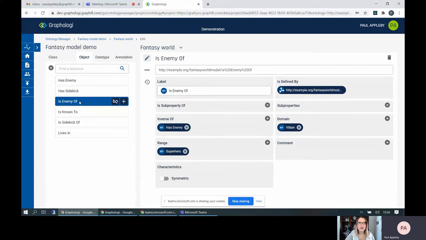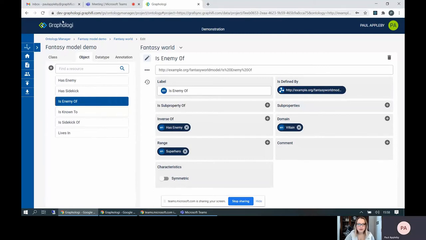We provide those. And is there, and maybe this is part of the extensions that you're going to be making to this tool as you go, how would you go about adding an exception to those rules? At the moment, there are no exceptions. I mean, inverses are just inverted, but it's really up to the client to some degree. Oh, I see. Okay. So the inferencing would go through and it would apply that is enemy, has enemy, basically, to all of the concepts that this would apply to, but it would be up to the actual user, your end client, to turn off one of those inferred relationships if it was an exception.